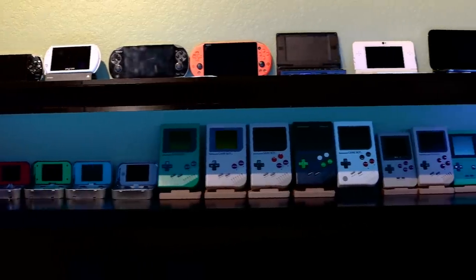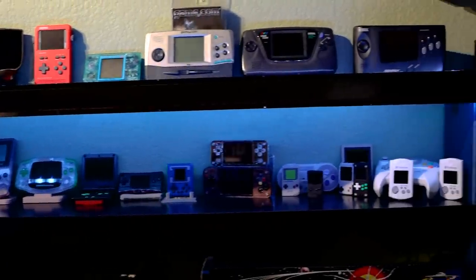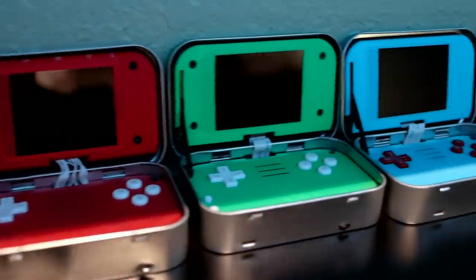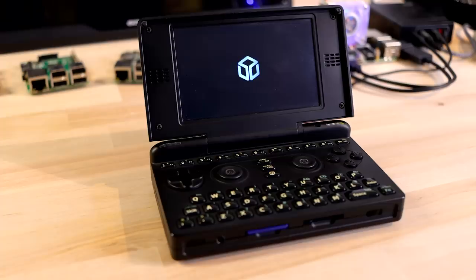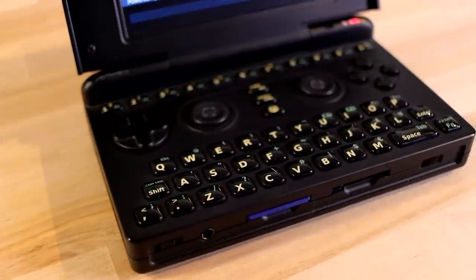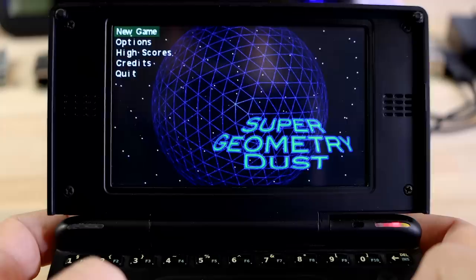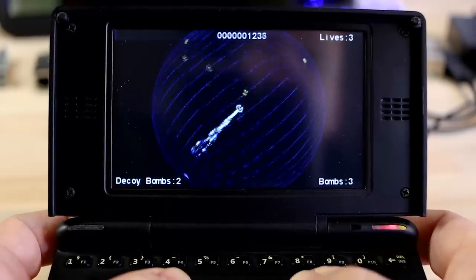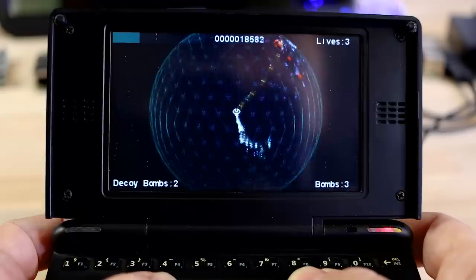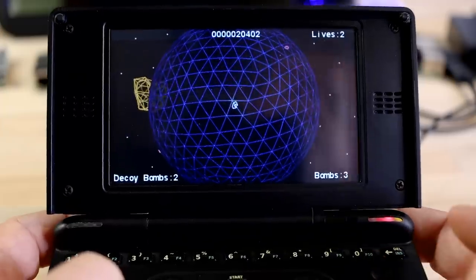And then I've got my handheld collection. I don't have anything too crazy or rare in here, but it is nice to have room to display all the projects I've worked on and some of my favorite old consoles from growing up. Probably the most obscure thing in my collection is this one right here, which is called the Open Pandora Handheld. It came out several years ago — it's a Linux-based handheld with, if I remember right, the same chip in it as the iPhone 3GS. I actually made a game for it at one point called Super Geometry Dust — it was like a mix between Super Stardust and Geometry Wars, and I had ported that to the iOS App Store at one point. I wound up abandoning it several years ago because a big iOS update broke it in a pretty big way.